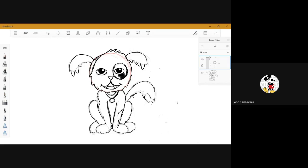I'm going to fill in my eye patch. Sorry, not an eyeball. Oops, that's silly. All right, I'm going to fill in that patch. Nice and dark. Take your time. All right, then you need to look at the ear. And you're going to fill that in as well.